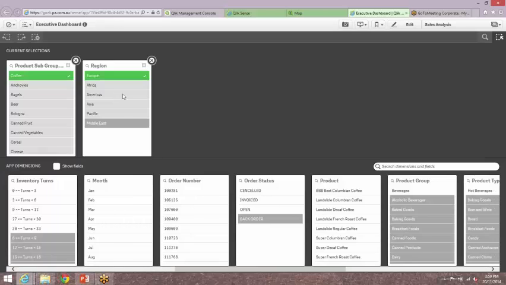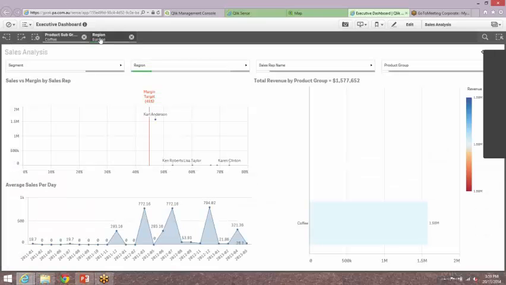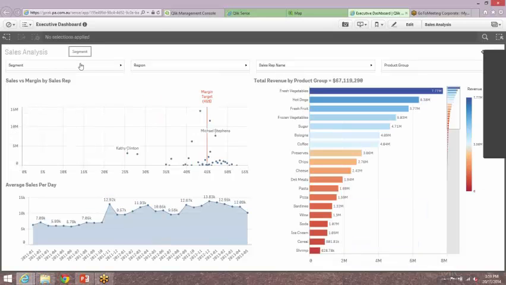So I also have a different shade of gray in here as well, and Qlik Sense is actually giving me an extra layer of the relation between my data. So what that tells me is that in Middle East we actually don't sell coffee whatsoever. So the shade of gray is a bit stronger than with the rest of the regions where we do sell coffee, but because I've selected Europe as well, they're not relevant to my entire selection. So that gives me a bit more information to work with. So quite easy to select and slice and dice, as you can see, using multiple ways of looking at the information.